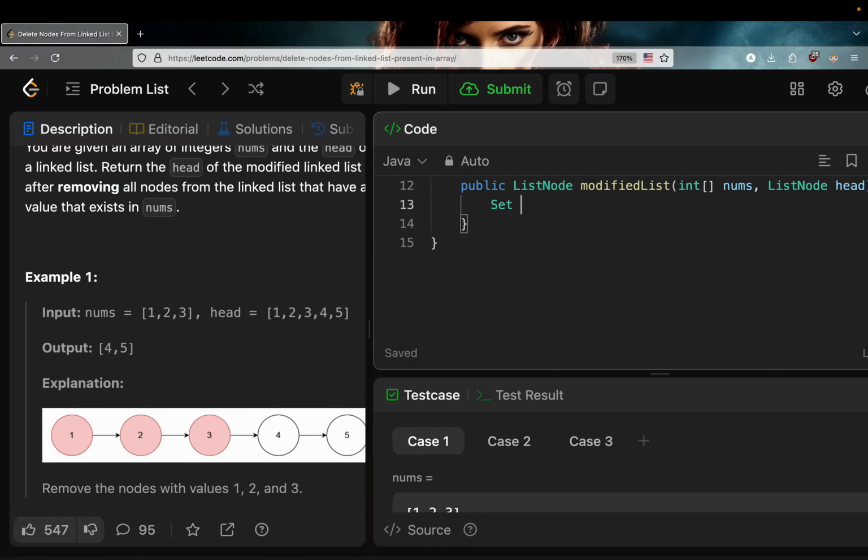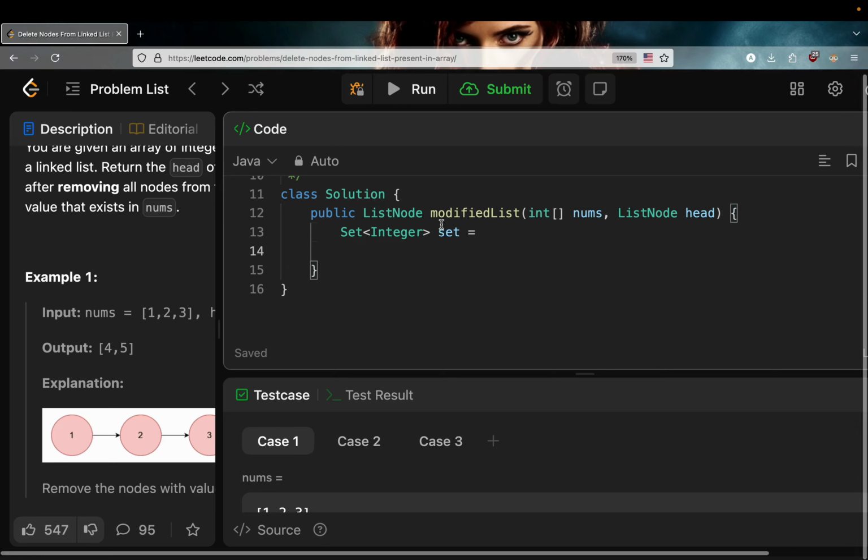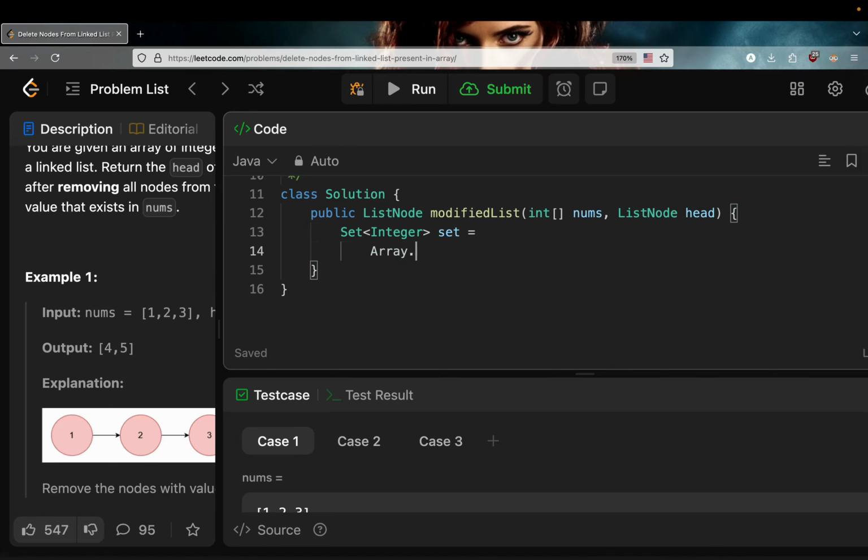So we'll have a set of integer which will be set, and I'm using Java over here, so I'll be using an inbuilt method, Arrays.stream. I'll be streaming nums, and upon this nums I'll be using boxed, and then I'll just collect this using Collectors.toSet.